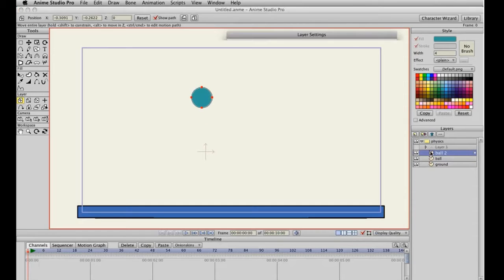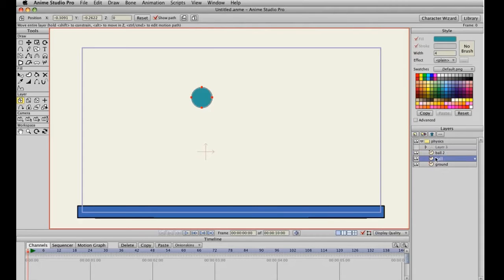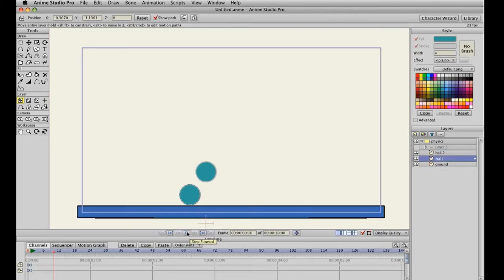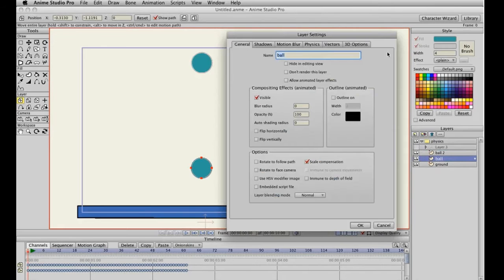So we have ball 2, and on ball 2 we're not going to have that start asleep. Move ball 2 up, and ball 1 down here. What's going to happen is ball 2 is going to fall, ball 1 hangs there suspended until it's collided with, and then it becomes part of the physics simulation. So that's a way to add a delay to some objects.